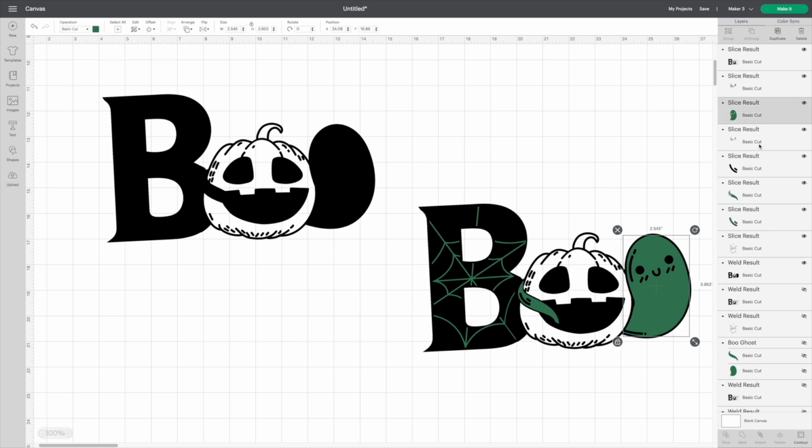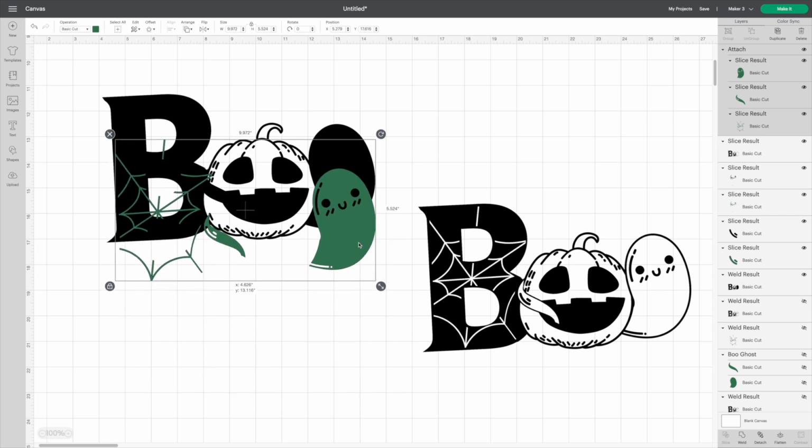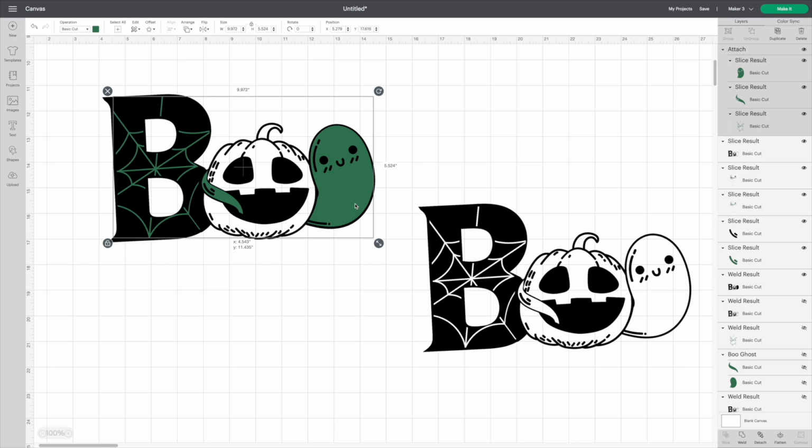Okay, now our Boo Ghost face, our spider web, and our little banner thing, we'll attach those together and move those out of the way. Okay, so as you can see, if we lay this on top, then that's what it's going to look like.